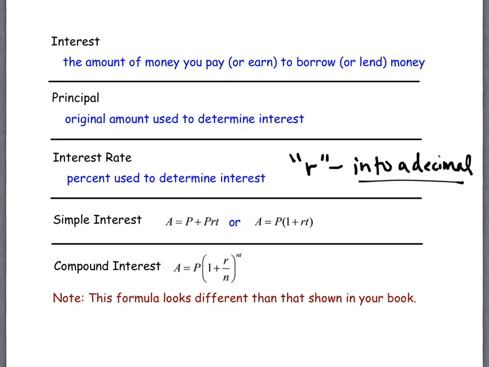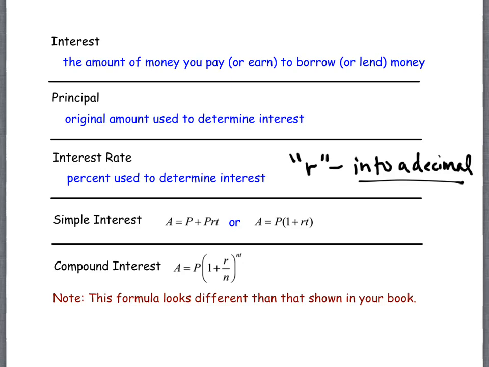Simple interest, sometimes also called add-on interest, finds out how much the interest would be on the original price of the loan, and that's what you have to pay every month. So at the beginning, it sounds great because you're not paying as much on the interest, but at the end, it starts to sound like, oh my goodness, I don't even owe you that much, and I'm still paying that much in interest. So that's kind of the difference between the two.